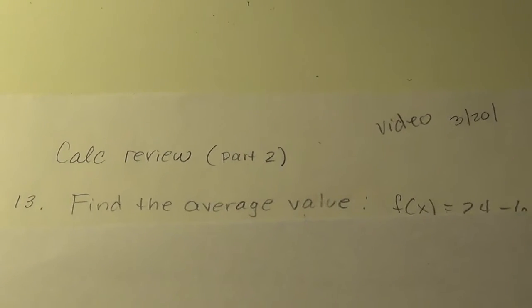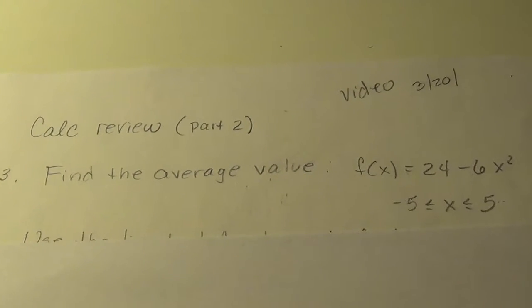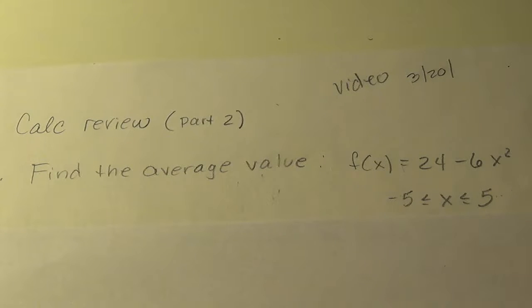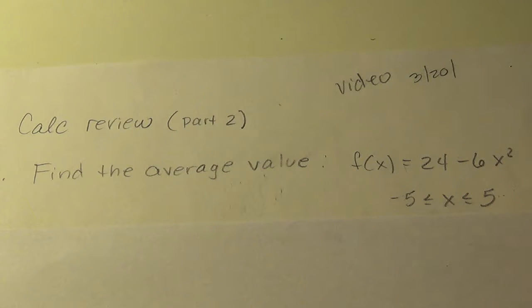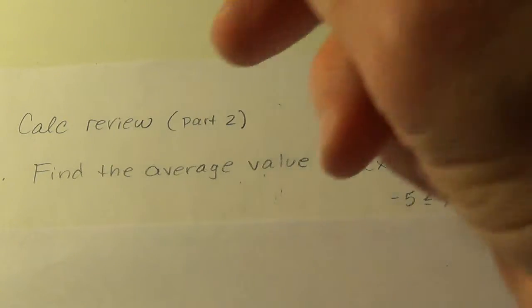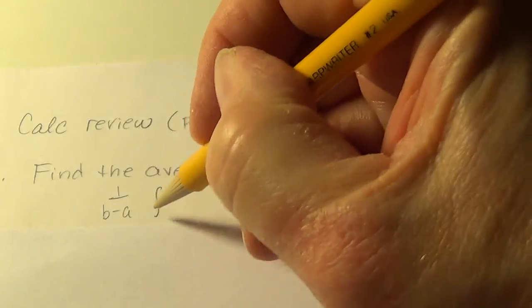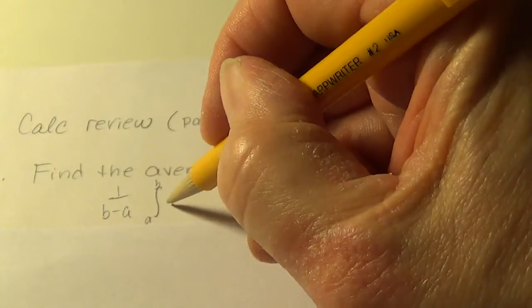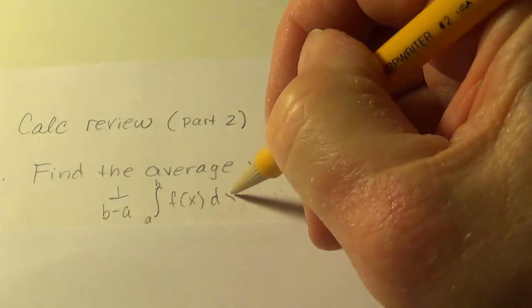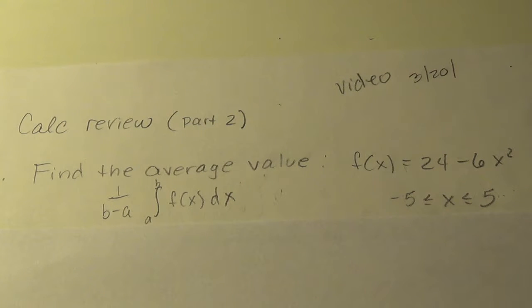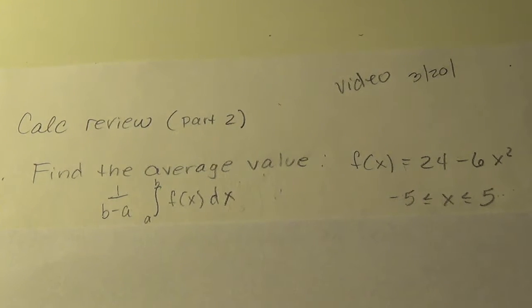So, let's find the average value on this interval that this function takes on. And in order to do that, I will remind you that you will use this formula, if the function is continuous and differentiable. So always check that. So hopefully that'll give you a start on that one.